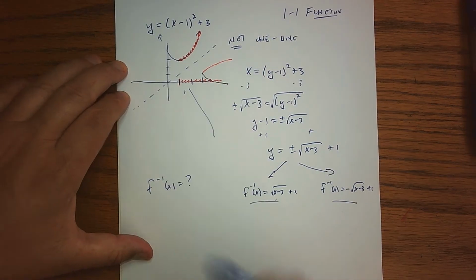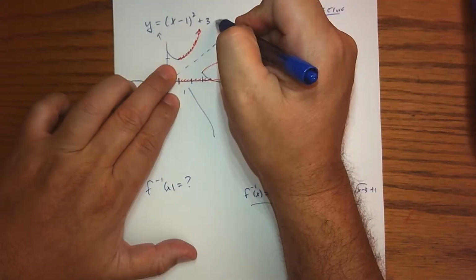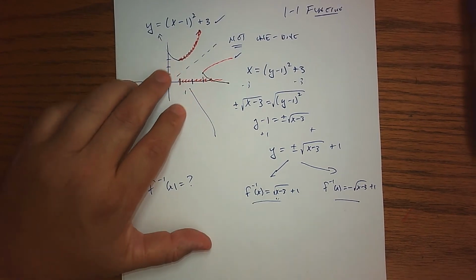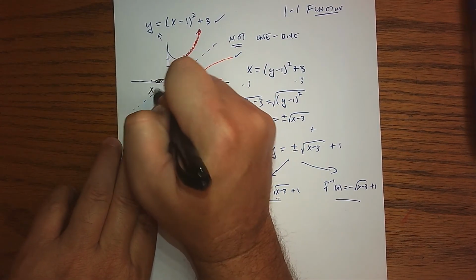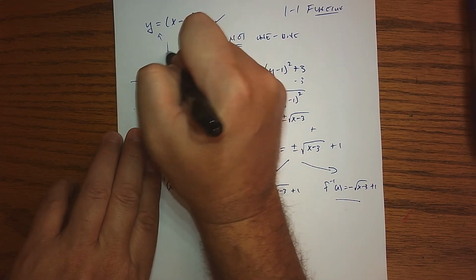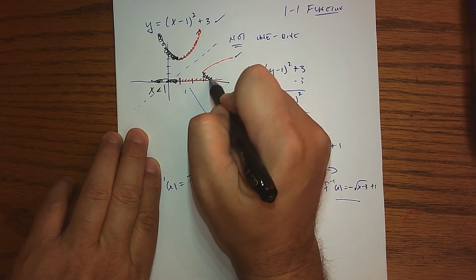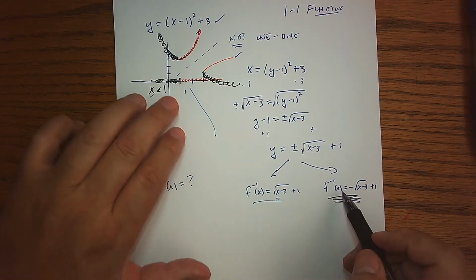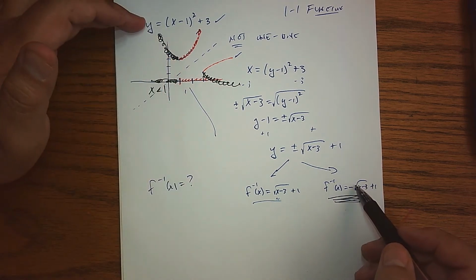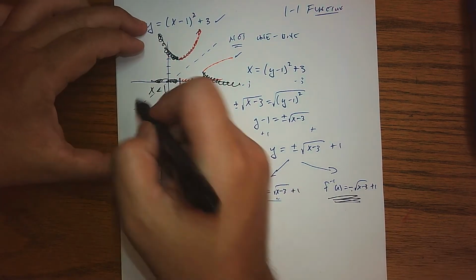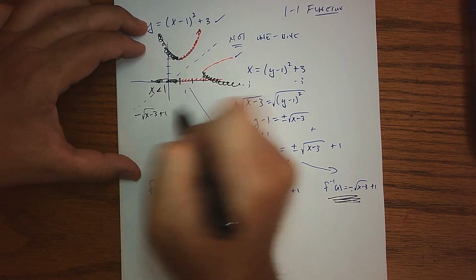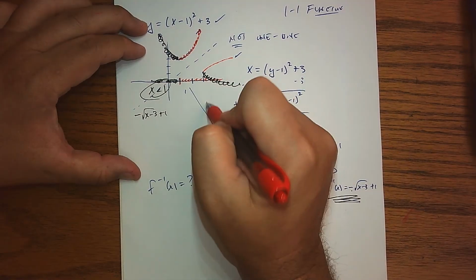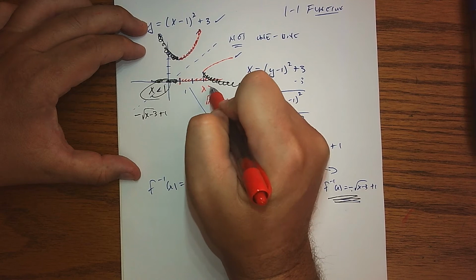All right? And you'll notice that what I have in red, this part of that parabola, matches the positive square root of x minus 3, as opposed to if we were to do this part. If we were to go ahead and let x be less than 1, we would have that part, and it would actually be symmetric with that part, which is the negative. So basically these are inverses, right? The negative square root is an inverse too. So this would be negative square root of x minus 3 plus 1 if x was less than 1, and then in red we have the square root of x minus 3 plus 1 if x was greater than 1.